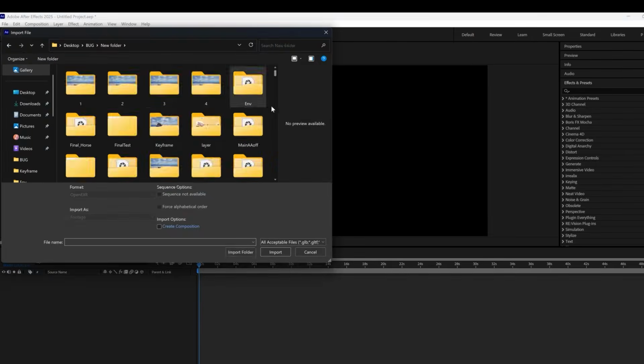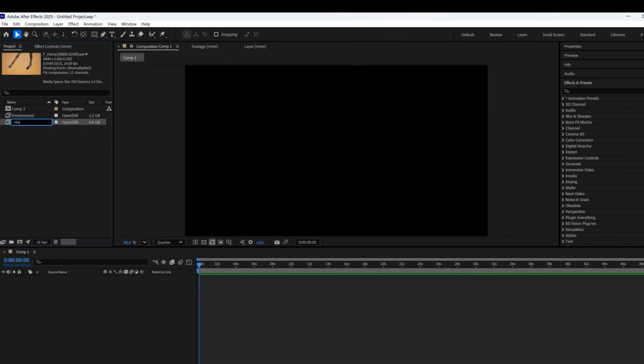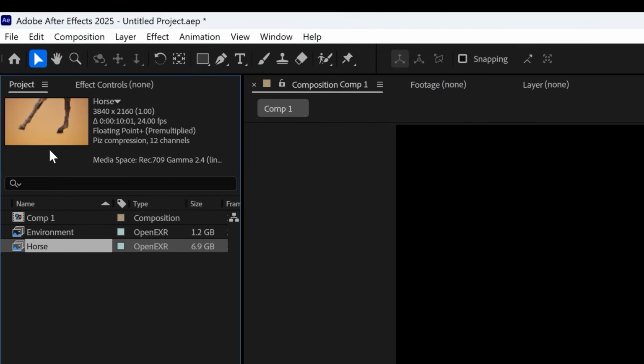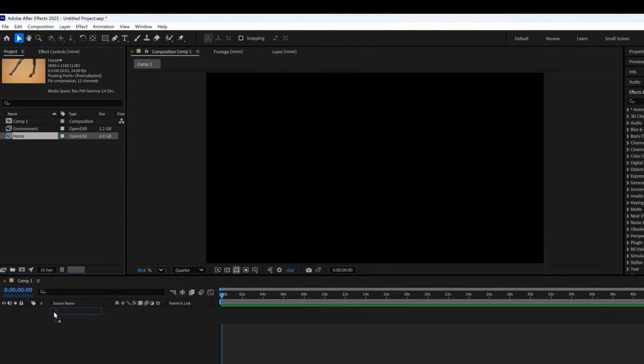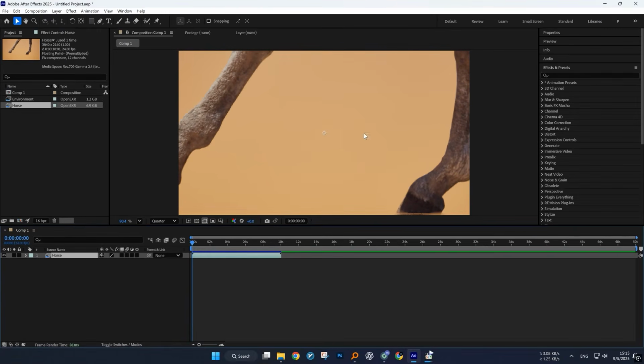Repeat the same process for the horse layer and name it Horse. But here's the surprise. Your horse layer is not just the horse, it also has the environment. Yes, there is a way to make sure the environment isn't rendered with the horse, but I didn't mention it on purpose because it's important that the environment renders with the horse, and you'll see why in a moment. For now, let's separate the horse from the environment.